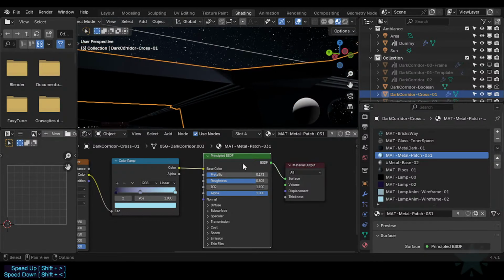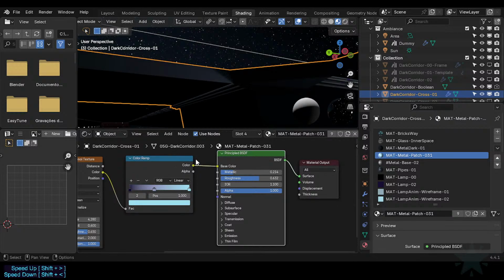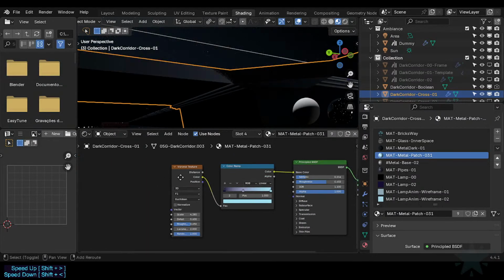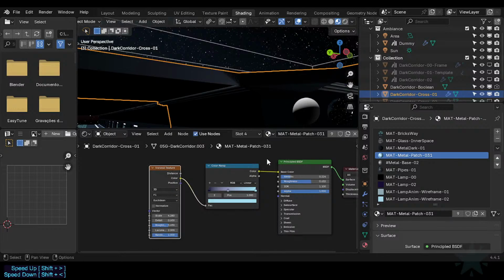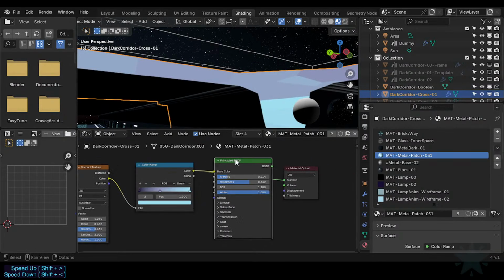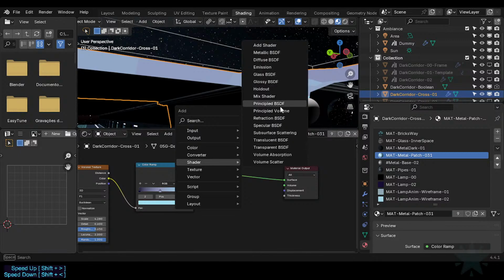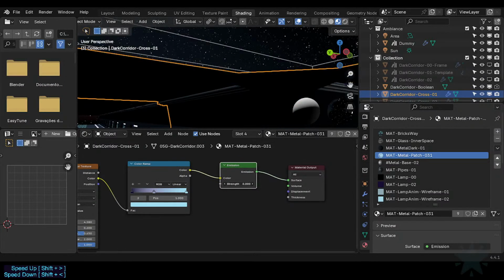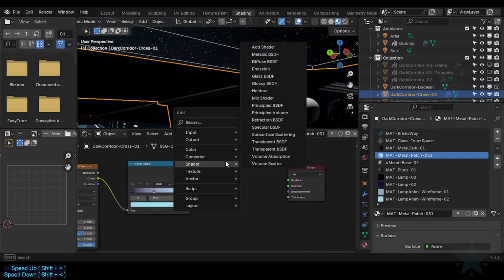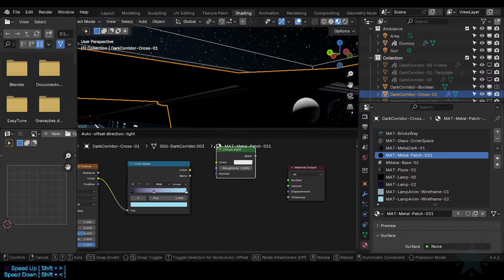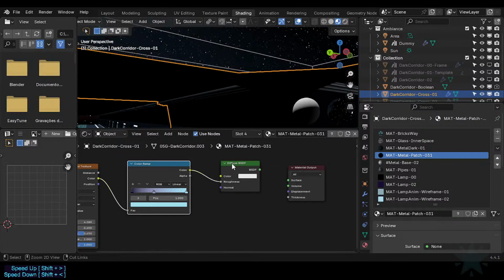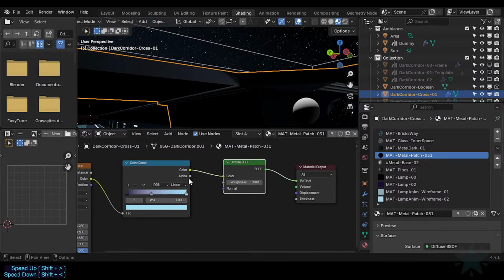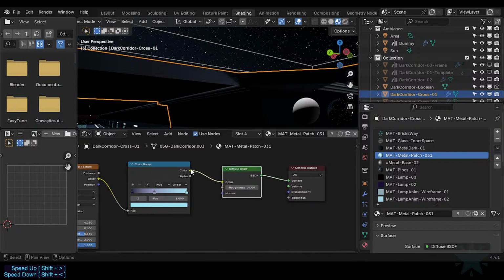Yeah, it is there, but something about the Principled is emission. Yeah, emission gets it, or maybe I need to mix or use something simpler, or the diffuse also.